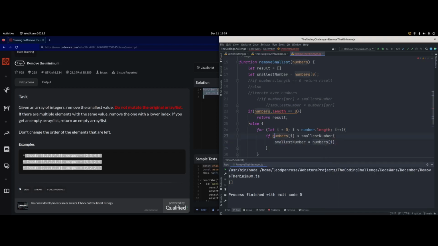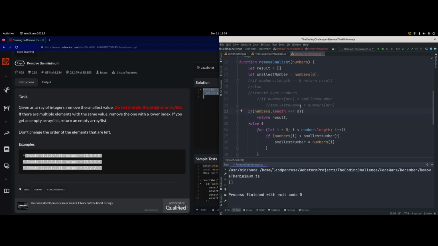And we need to put this in parentheses because we're not using Python. And that should clear that up. So the smallest number is equal to that number. This wants 3 equal signs.